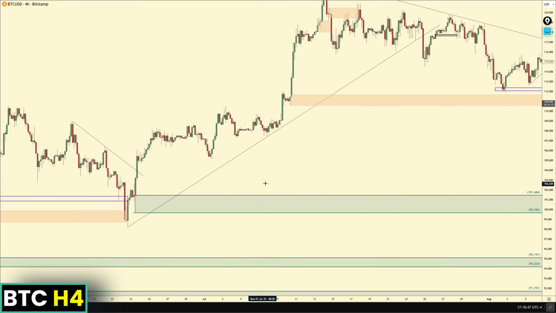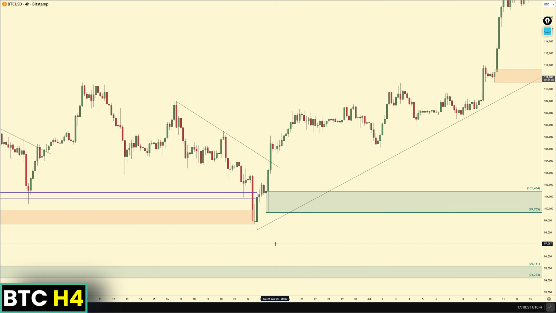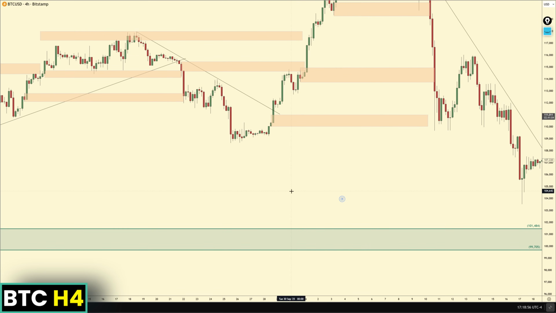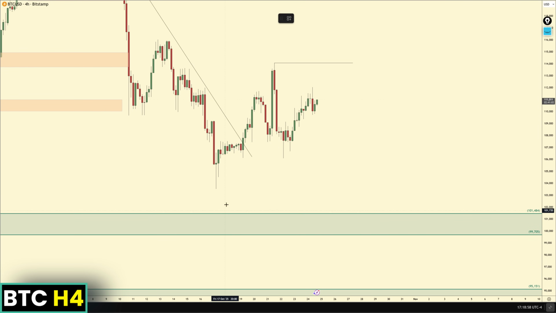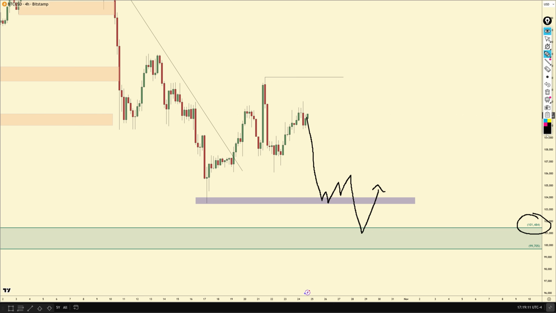There is this demand zone back here I just noticed. It's not bad. I like that it removed a trend line. It's just very old. It was created in June, but I did notice this potential liquidity down here. So I would ignore this zone unless we can get a reaction off of this liquidity. If we can prove there's support here, then I like getting a quick long trade at that zone at 101.484.